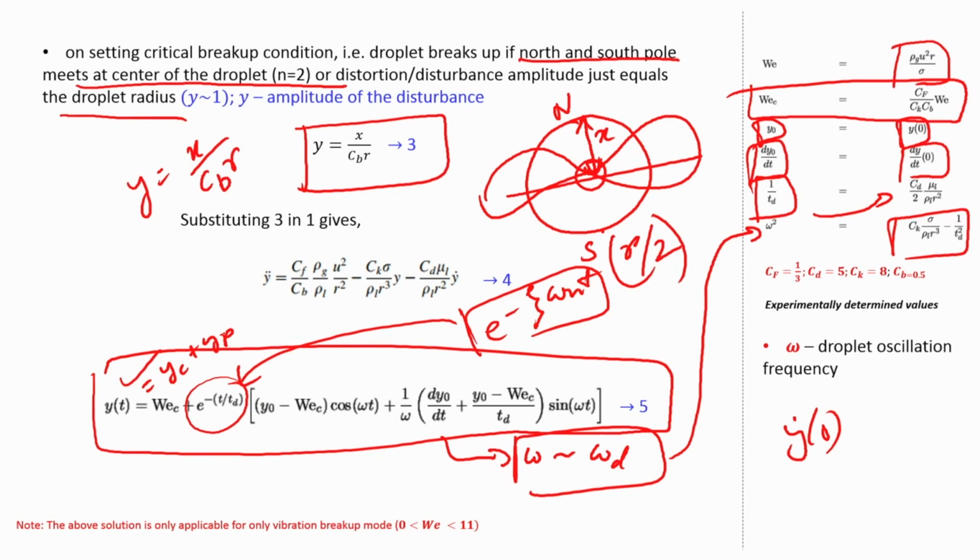Now, another thing is that you do not see those constants C D and all those other things any longer, because we have substituted them with some values over here, like C B was 0.5, C K is 8, C D is 5, C F is 1/3. What is the rationale behind that? Absolutely no rationale. Repeated experiments have been done, and people have found out that these could be the possible values. There is no theoretical basis for this; these values basically match the data, as simple as that. So that is how all this has been done, got it.